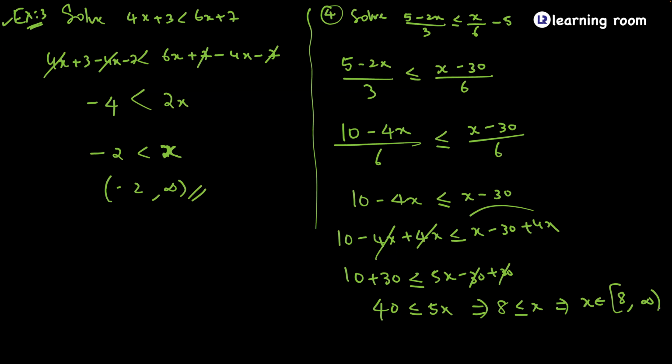Yeah, the whole idea is getting constants on one side, variables on the other. So what I do is, with respect to the variable, subtract the smaller variable. With respect to the constant, subtract or add the bigger constant. With respect to this problem, if I look at the constant, the magnitude is 30, whereas with respect to the variable, I took the sign also into consideration.